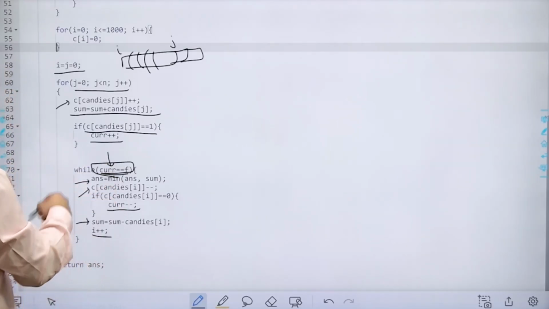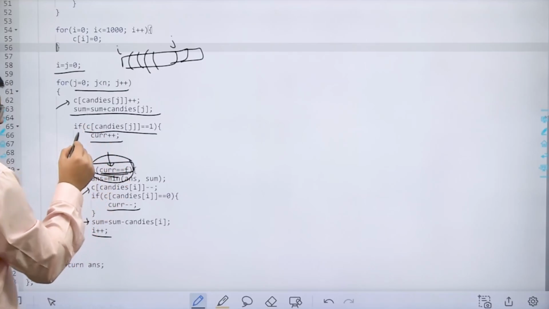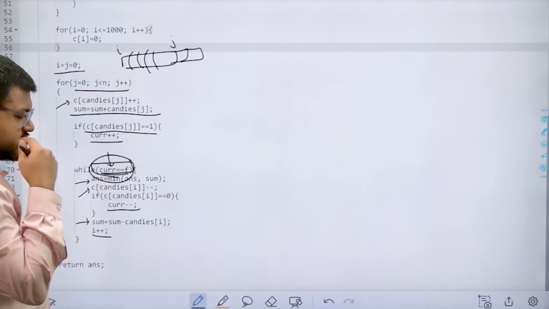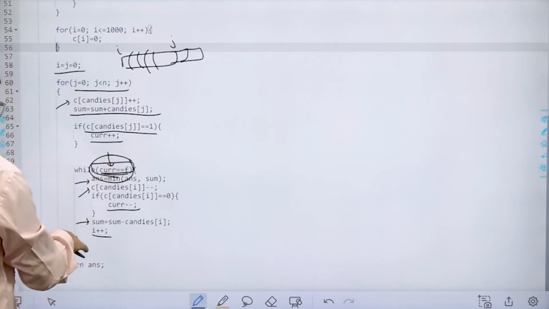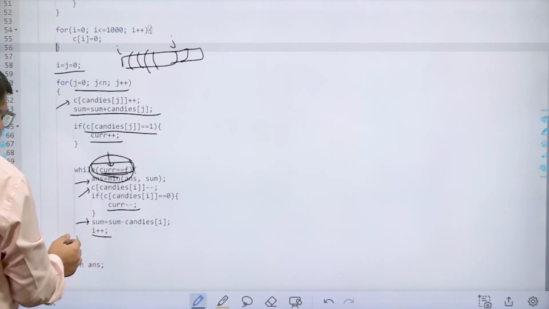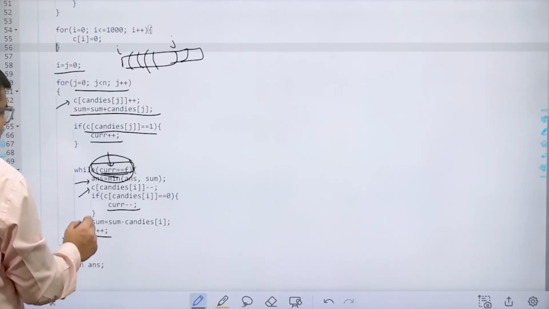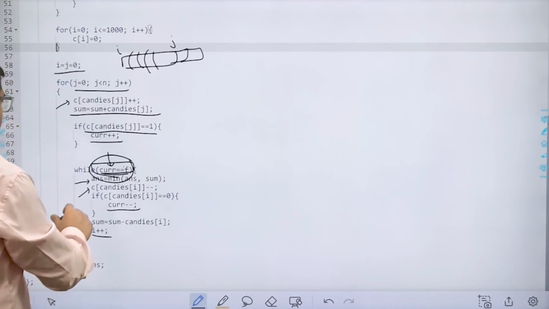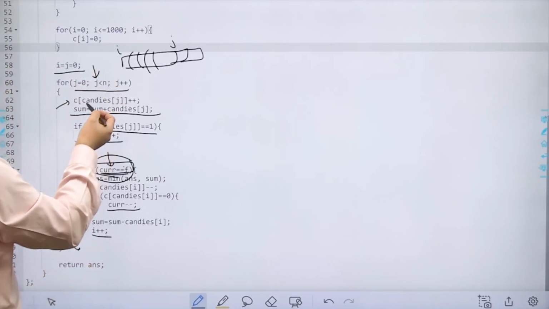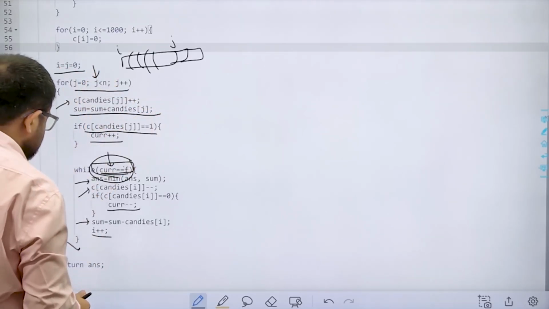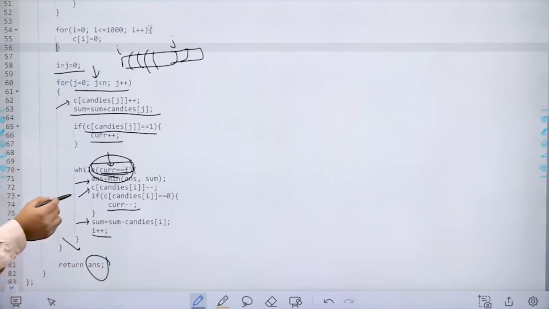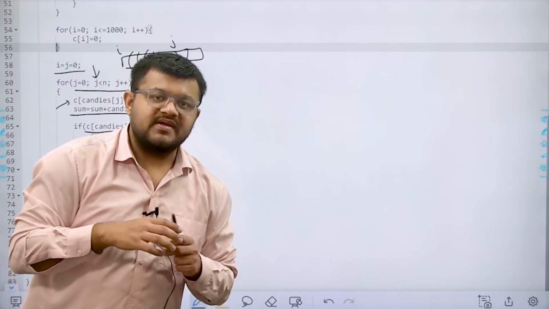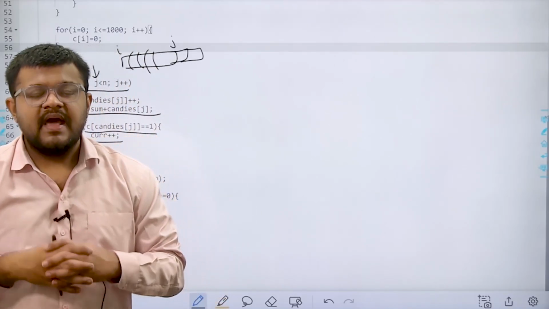I will also remove it from the current sum of price of candies, and I will do i plus plus. This process will keep repeating until current is equal to f. Okay, so until the unique candies frequency does not decrease, this will keep on repeating. Then we'll come out of the loop. So when we come out of the loop, we have a subarray where the unique number of candies is less than f, because then only we will come out. Then we will again increment the subarray by incrementing j at the next position. And finally, I will return answer which will store the minimum cost out of all possible subarrays which satisfies the given condition. I hope you understood it.